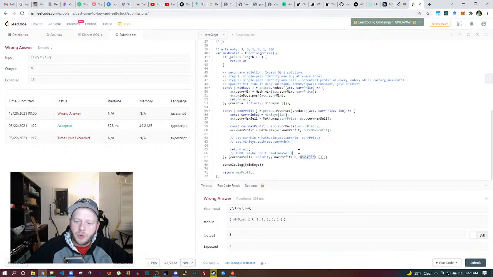So here we'll do max sells. Let me skip the max profit thing. Okay. Cur max sell: the largest of the accumulated maximum sell and the current price. Yep. Cur minimum buy, I don't need that.